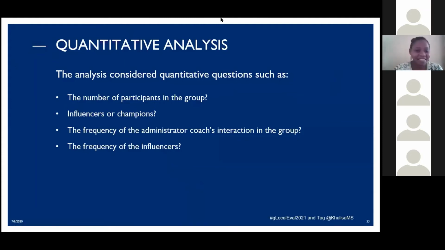After doing all the investigation and trying to find out what could be done with the quantitative part of the WhatsApp group, Musa contacted me to find out if it's possible to find the number of participants per group, how often people participate in the group, the frequency of the coaches participating, and the frequency of the influencers participating. So when I took the TXT file, the first thing I did was to try to observe the patterns in the TXT file. Musa, please, can you go to the next slide?